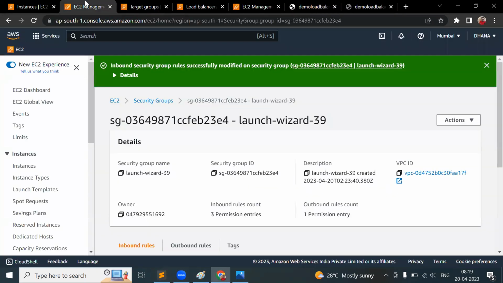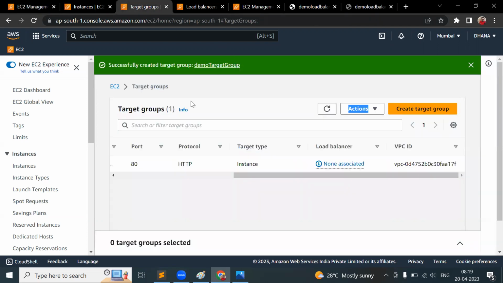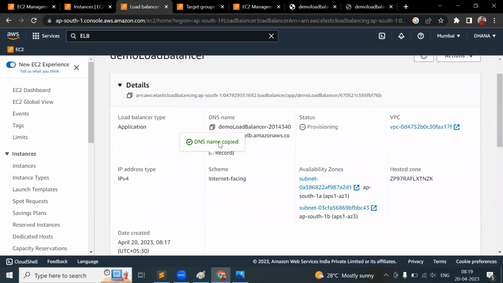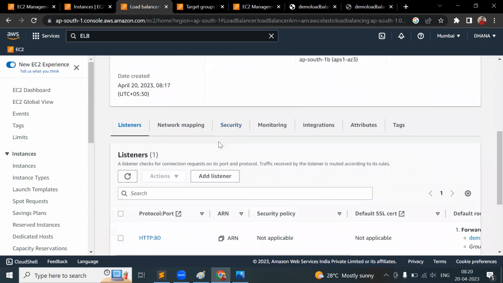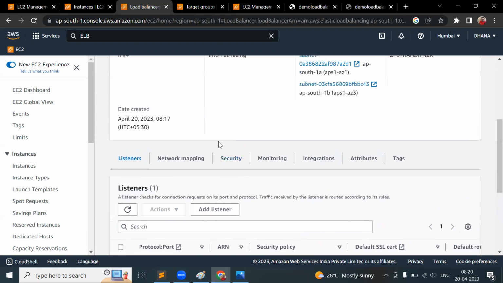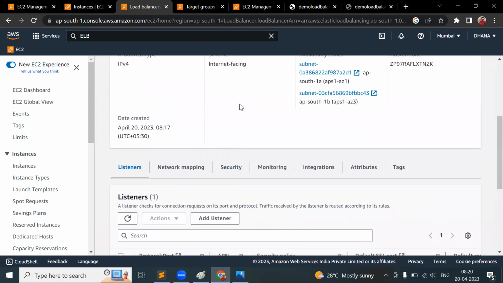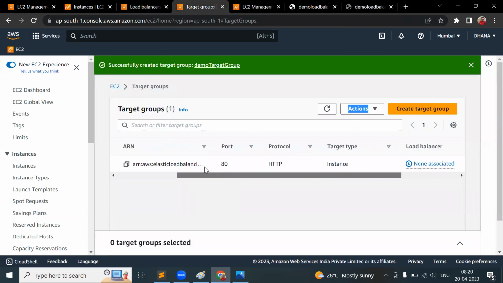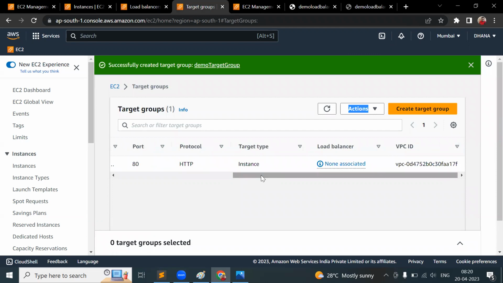What I have done is first I have created two EC2 instances. For those two EC2 instances, I have also created the load balancer. While creating a load balancer, it will ask you for the target group. Target group is nothing but a collection of servers. So you need to go and create the target group, and add all the instances available.